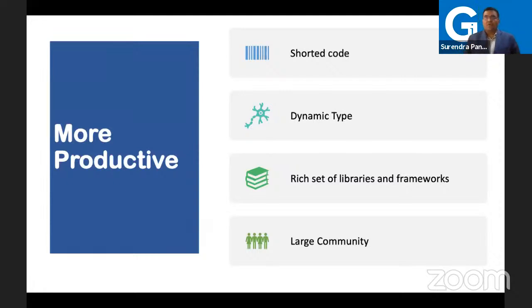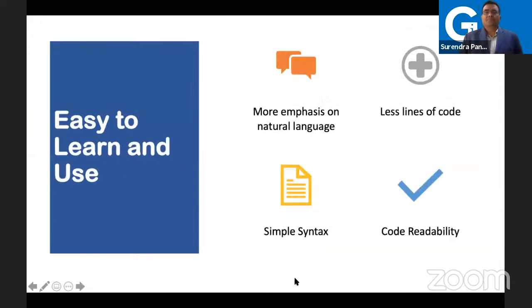Now I'll be talking about your career also in a short while, like how you can make a career in Python, and where and how you can use it to set your career, in a step-by-step manner. So let me tell you one thing, that language is so productive that there's the biggest community available in the world. One of the biggest communities is for Python only. The language is very open source, so anybody can be a contributor of this, and that's why it has the largest community.